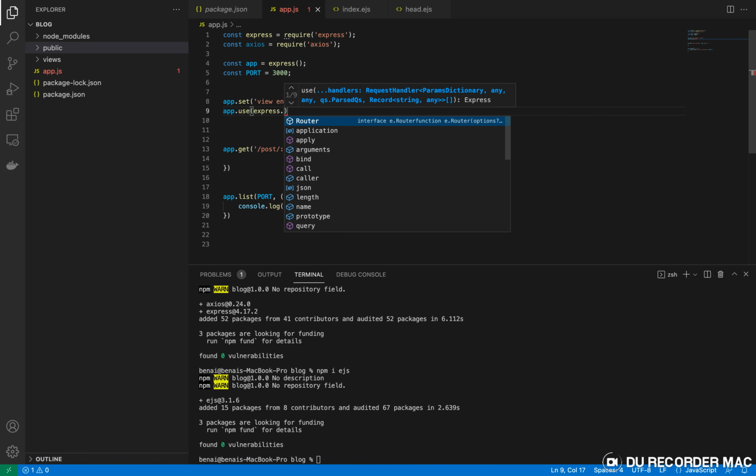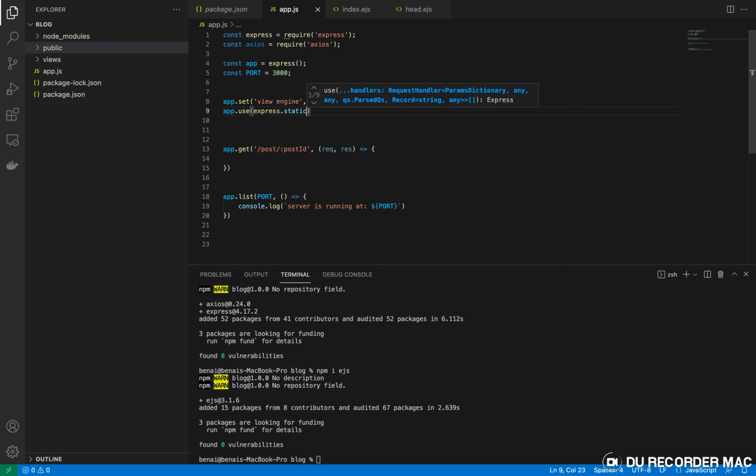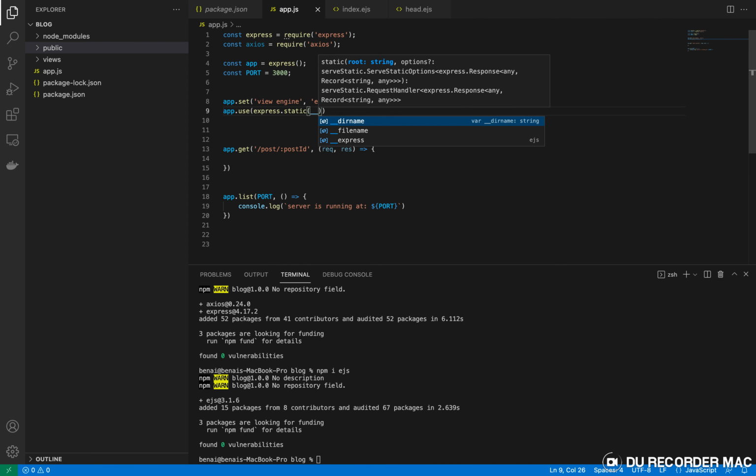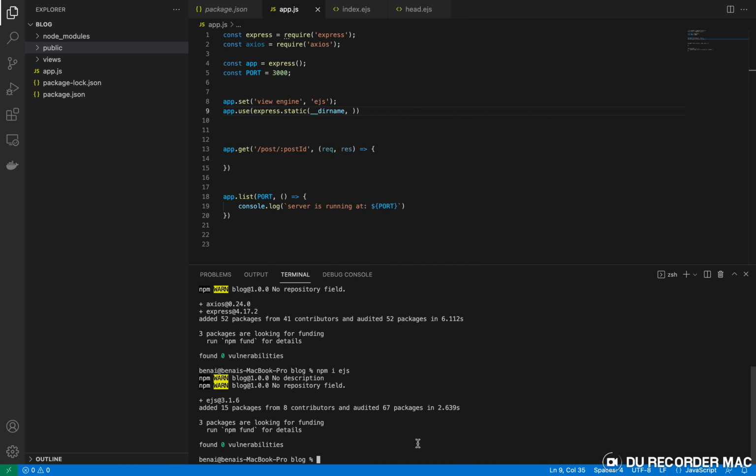So we say express.static, and we have to define the particular directory. The __dirname will give us the current directory, the location of this folder on your computer, and we'll say it's public.